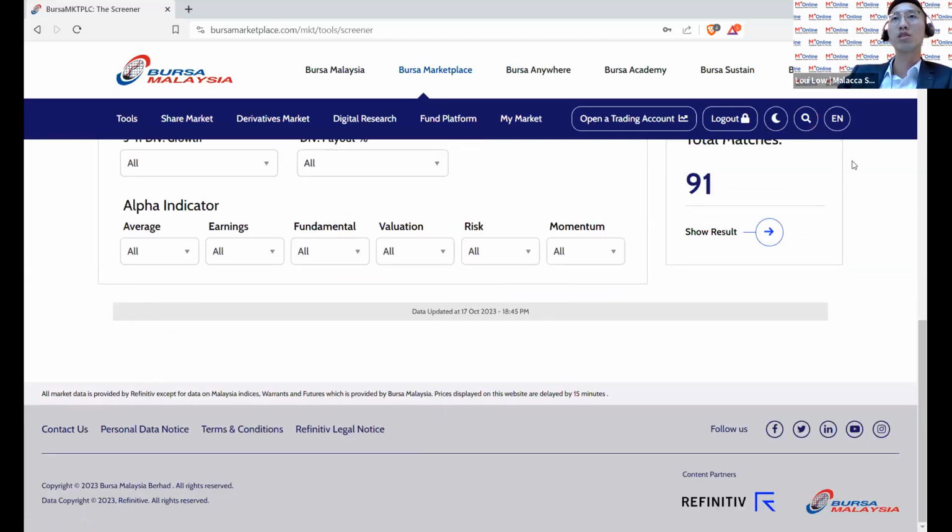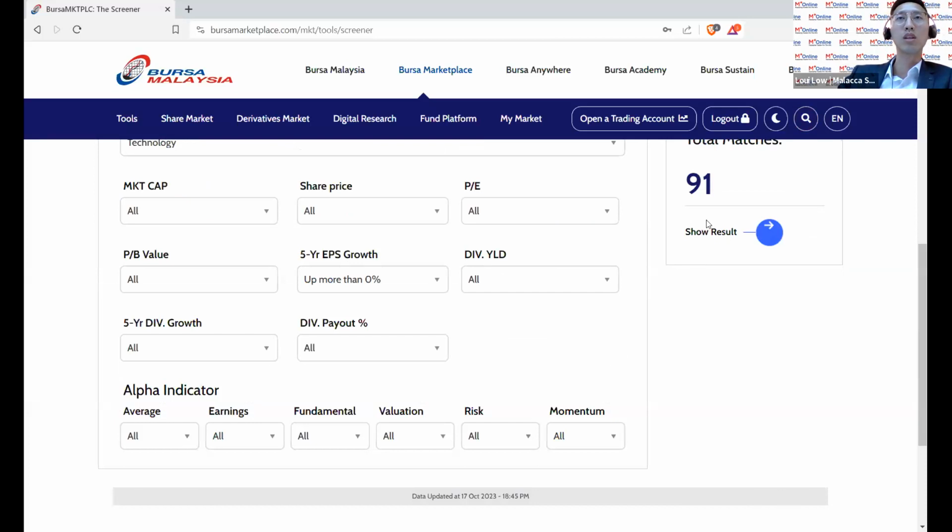Let's see what metrics I have. You can see 91 here. So let's say you want a dividend yield of up to 5%, then that is the number there, up to PB 1, let's see. Then PE, let's say below 10 or 10 to 15. That's so little. Okay, yeah, you can get 24.